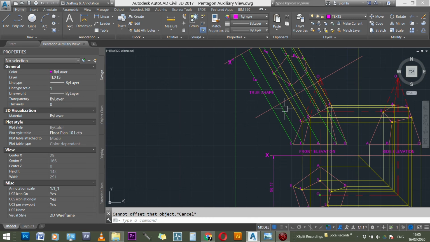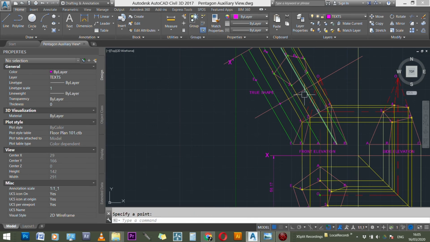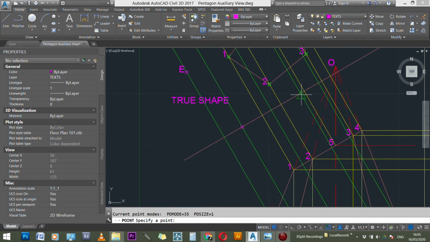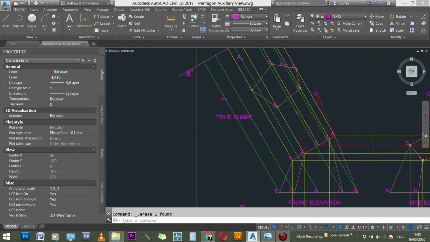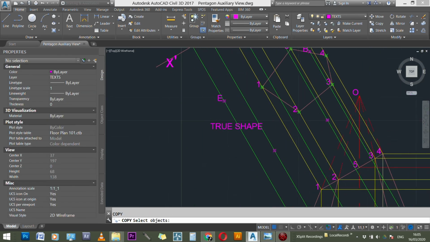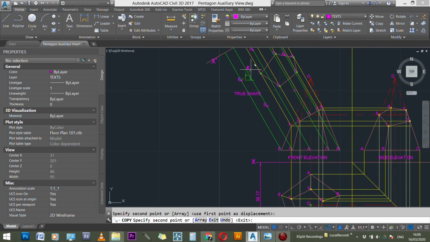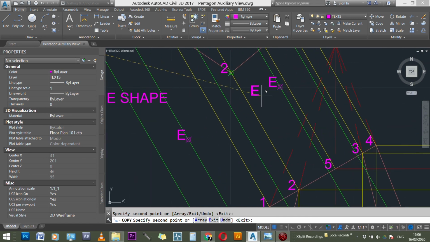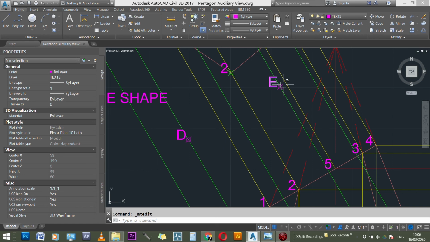This comes in around here, so let's put a point there for D and a point here for C. Alright, let's remove this back line. So that now is D, and that now is C.